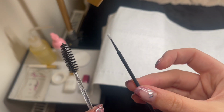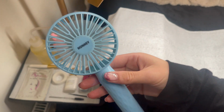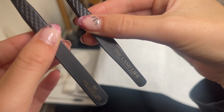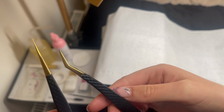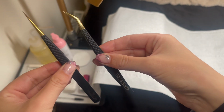Other essentials include a lash spoolie, microfiber brush, and a handheld fan to blow away excess fumes and help prevent any stinging for your clients. Finally, I use one angled and one straight tweezer from the Lash Life products. Tweezers are really personal, so don't hesitate to try different ones until you find your perfect match.